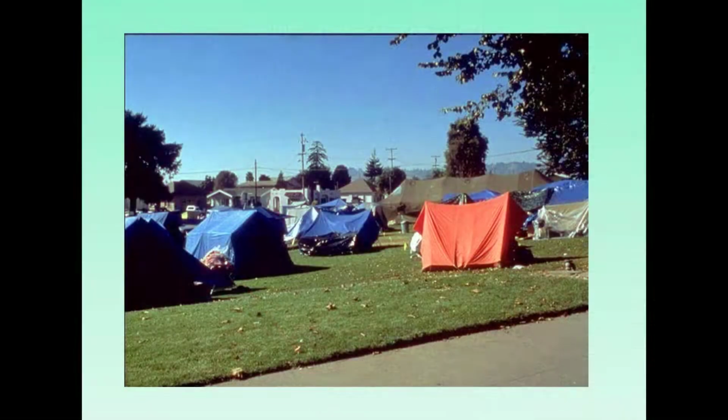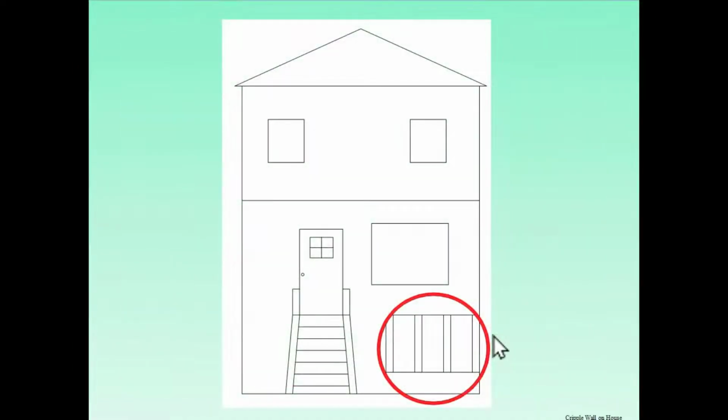When I was working for the Federal Emergency Management Agency after the 1989 earthquake, I had to document damage, and I also had to talk to people who had lost their homes. And this right here, this tent city, you would have to call it, it was there for a couple months. So when people are displaced like that, it really puts them to a major inconvenience. The first type of retrofit we're going to look at is the cripple wall retrofit.